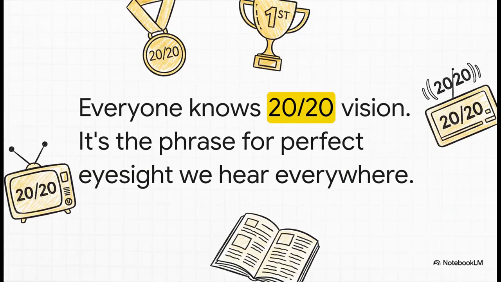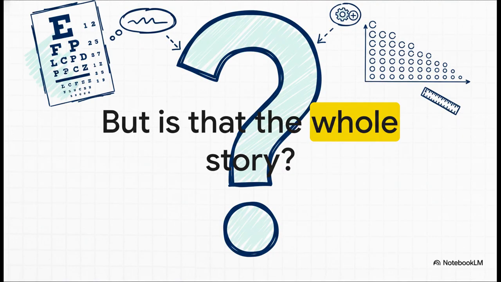Now, you've all heard the term 20/20 vision. Of course you have. It's everywhere. It's become this cultural shorthand for perfect eyesight. And the definition seems simple enough, right? You can see clearly at 20 feet what an average person sees at that same distance. But is that all there is to it? No way. As future clinicians and scientists, your understanding has to go so much deeper. That simple little fraction, that's just the cover of a much more rigorous and, frankly, much more fascinating story.